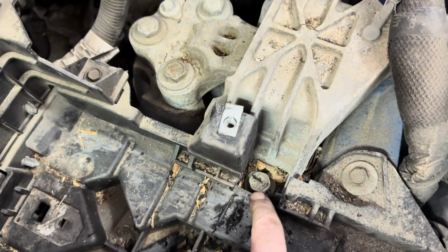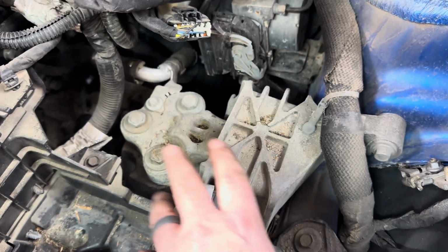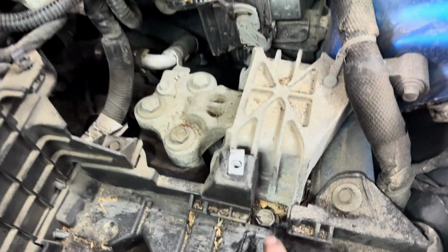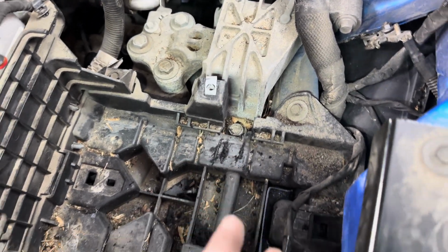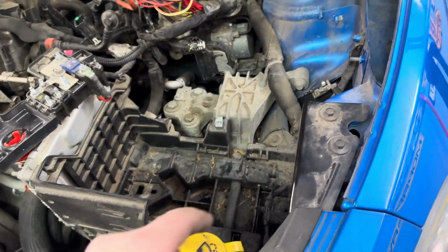All right, got that notched out. Should have enough room to get a socket on there, and hopefully with all the bolts, we can swing that out from underneath the battery tray. And all I did is take a cutoff wheel and just notched it, and I just shaved some of this off, but way easier. It's not going to hurt anything. The battery will still be secured in here, no problem. So let's take the mount out.